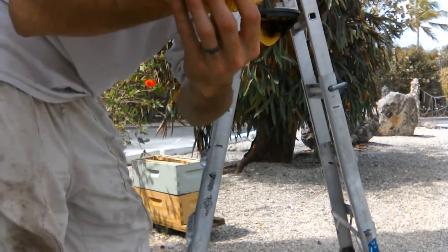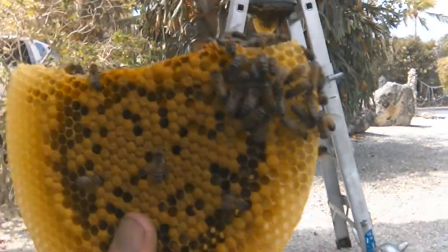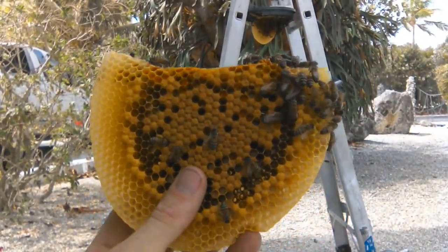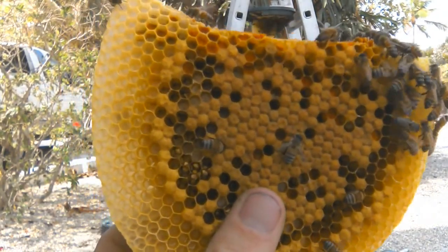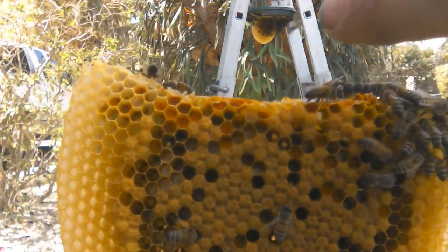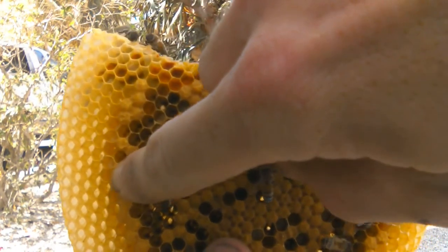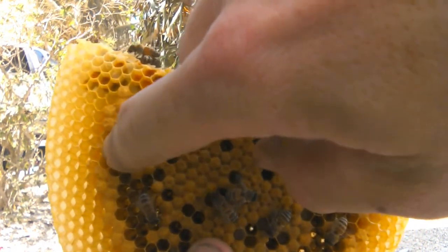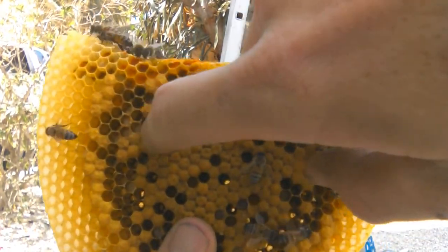If you look on there, over to the left-hand side, I don't know if the zoom is good enough on this or not, but you can see the eggs and then kind of the larval progression. So it's eggs out here, and then these are larvae, these white things, all throughout here. And this one's about ready to get capped, really.